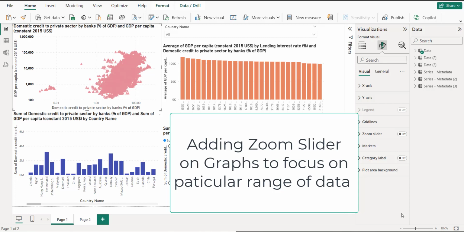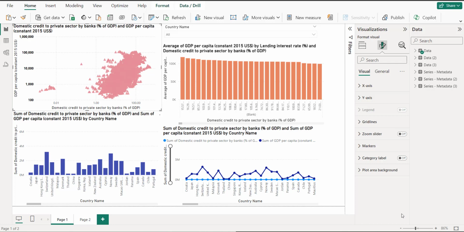Hi, welcome everyone. In this video, I'm going to show you how to filter within the graphs in terms of range of the data. For example, we have the scatter plot here, and there are too many observations scattered at one point, and there are some set of values on the one side, but you need to consider them as outliers, and you need to focus on the cluster.